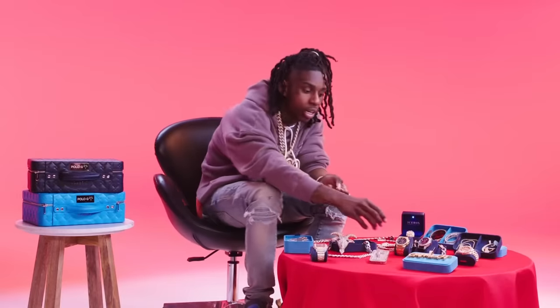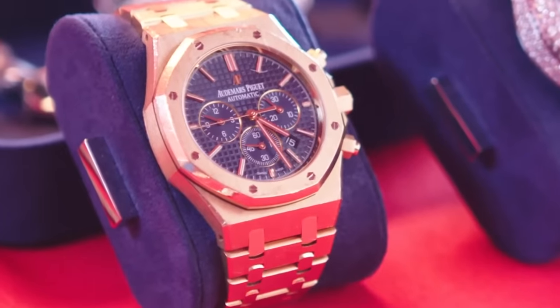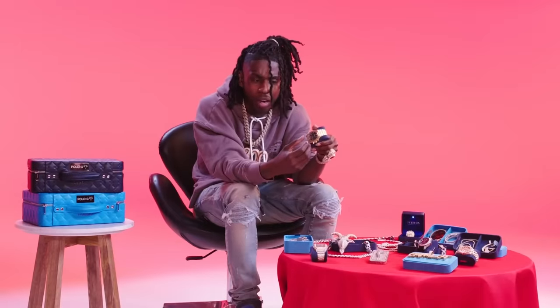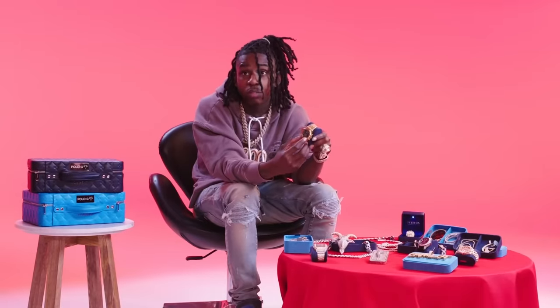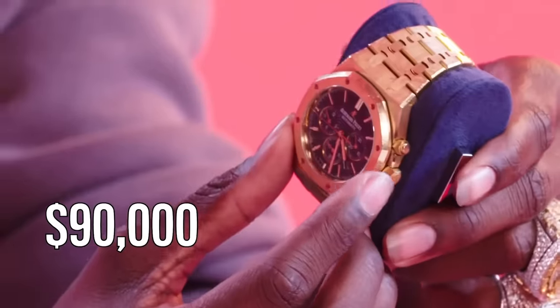I'm just going to say this right — in one of the last rapper videos people were like 'You're racist, you don't understand black culture.' It's got nothing to do with being black, it's got nothing to do with any form of culture. Does Kevin Hart wear this stuff? No, he keeps it right. You're wearing rubbish watches and there's no need for that. I was searching for this watch for a long time. Every time I would check back on the prices at the jeweler, it gave me a new number. At first this watch was probably about $40,000, and when I purchased it I paid about $90,000.